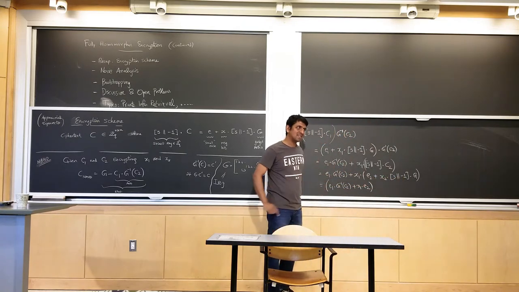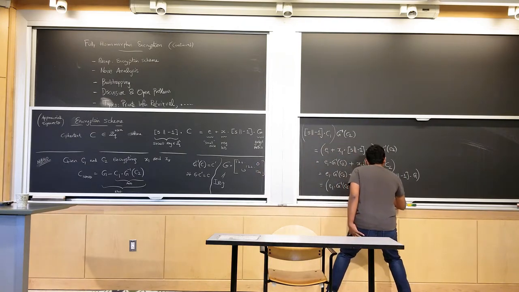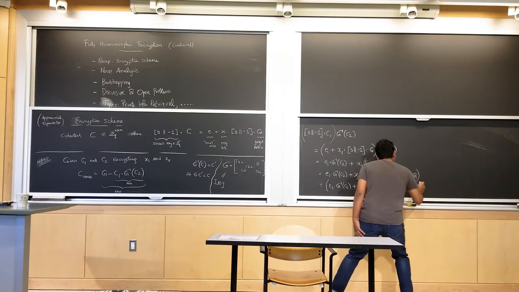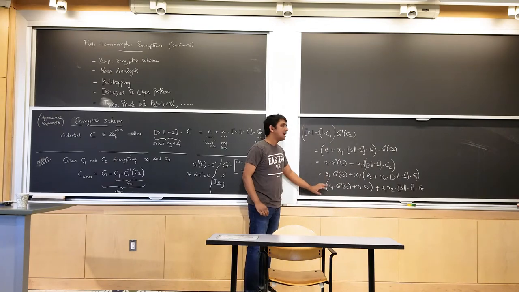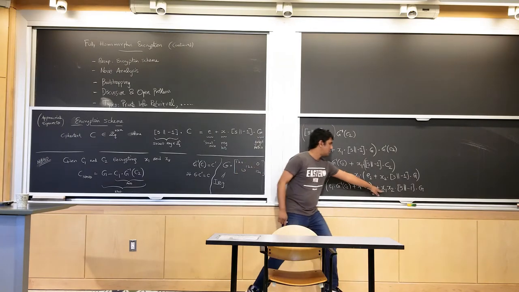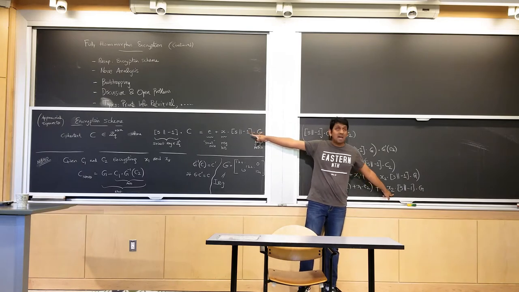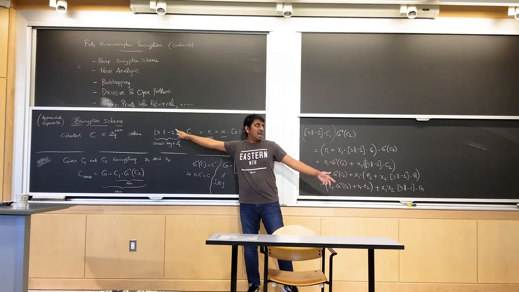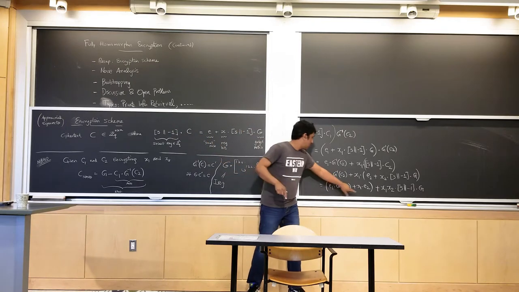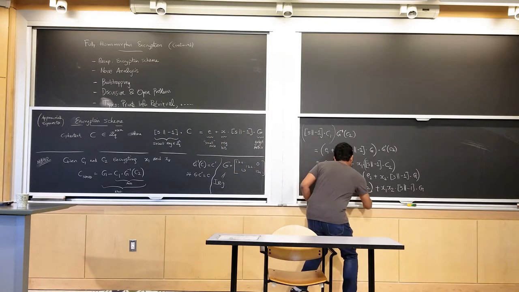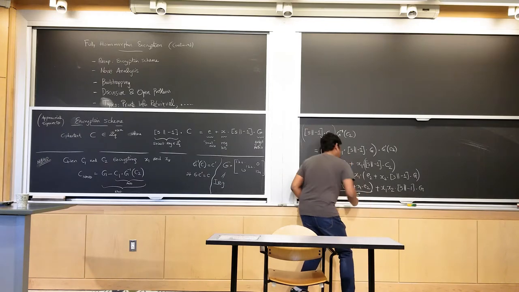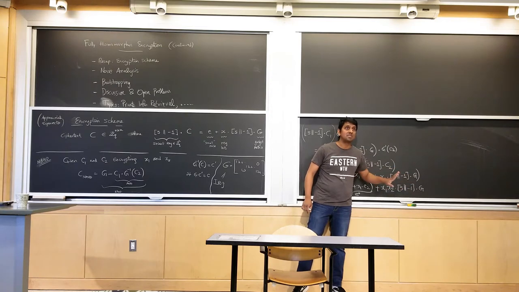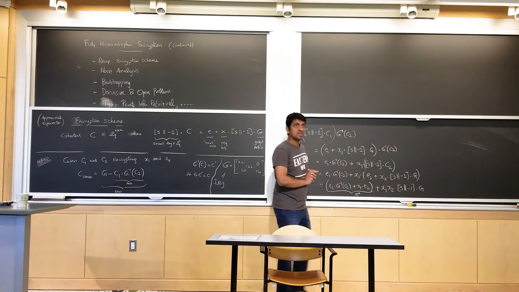If we analyze all these things, plus x1, x2 times S concatenate minus 1 times G, this is precisely what an encryption of x1, x2 is supposed to look like. It's pattern matched from here. An encryption of something looks like, if you try to decrypt it, you get an error, which is this. So this is the new error, plus the message, the product of the bits, times S concatenate minus 1 times G. So it's precisely what it should look like.